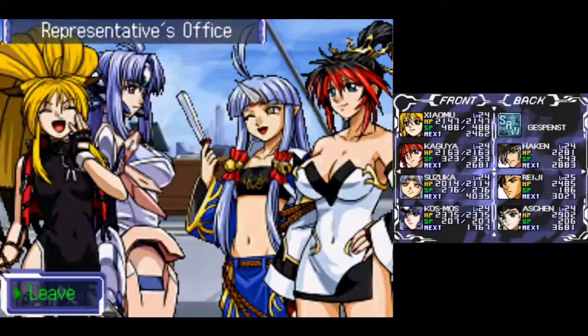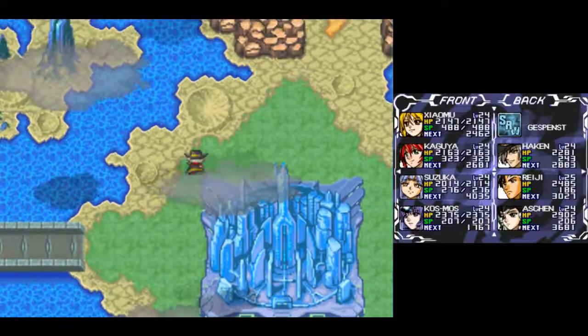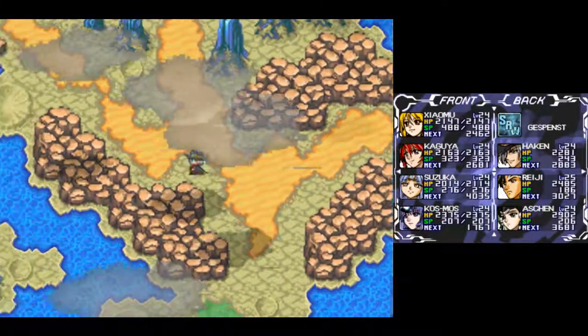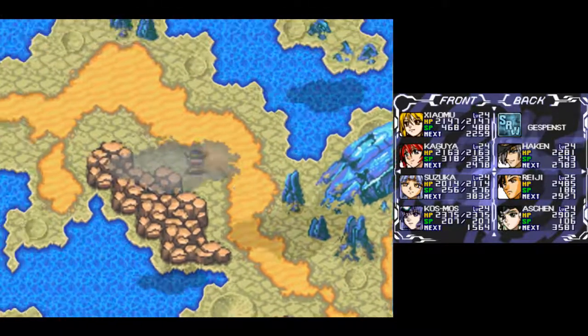Let's go to John's office. Nothing here. Except apparently John really likes them ladies. Hawken, you're not even in that picture. Get out. Get out of my game. You're not the main protagonist of this game. Elvis. Sorry for the interesting detour, I just wanted to check and see if something was in there.